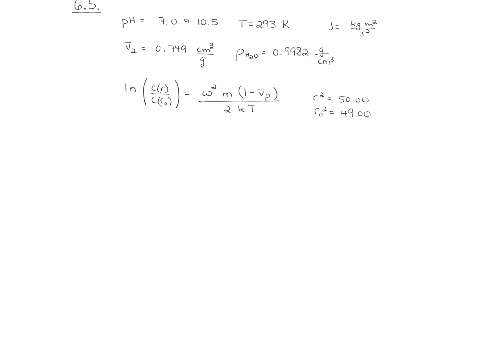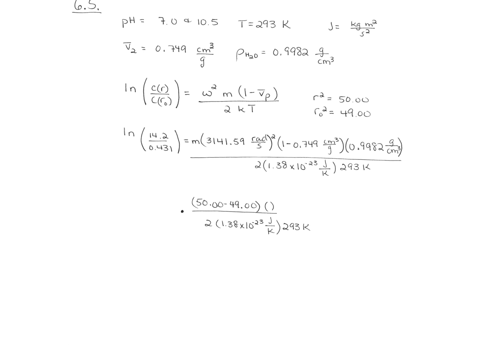So if you go ahead and plug those in, we had the concentrations that were given in that table, so you could plug that into the ln portion of it. You needed to convert the RPM that was given in the question to radians per second, and then you could plug that in. And then you can go ahead and multiply out the rest of it. So for our k value, we're going to use 1.38 times 10 to the negative 23 joules per K, and we'll multiply that by our Kelvin. And then again, we'll just subtract the 50 minus 49.